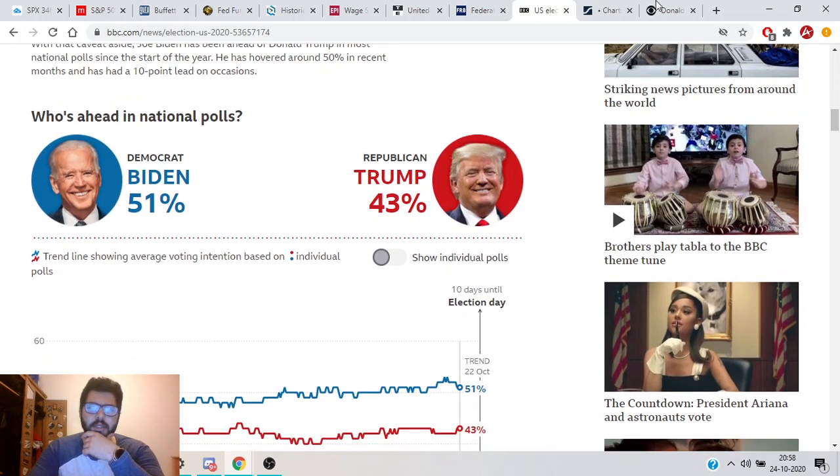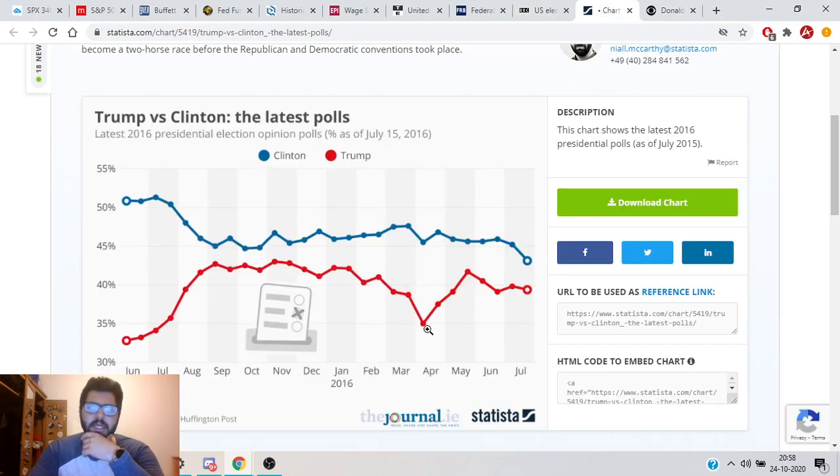But if we take a look at what happened with Hillary Clinton and Trump going against each other, the same thing was the case. The popular vote went to Clinton, the electoral vote went to Trump. We see the same things, and honestly, I have a feeling that the same thing is going to happen like we saw in 2016. I'm not for Trump. I'm not for Clinton. I'm not for Biden. I'm just looking at it objectively, right? Because what happened in 2016? Basically, Trump won, despite the fact that his poll said he would not win.